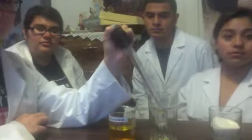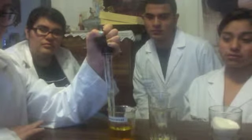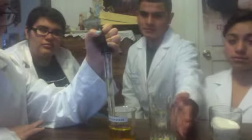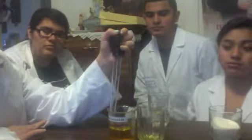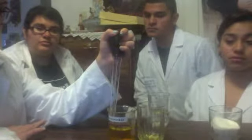To extract the ethyl acetate and the caffeine, we use a micro glass pipette. And we extract by sucking mostly all of the ethyl acetate layer into the micropipette and place it in a different beaker that is clean. And you try to get as much as possible without getting any of the tea beverage.